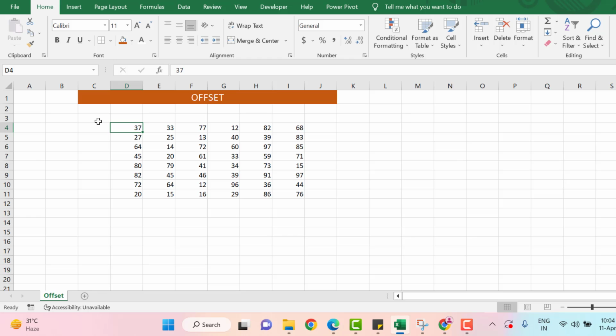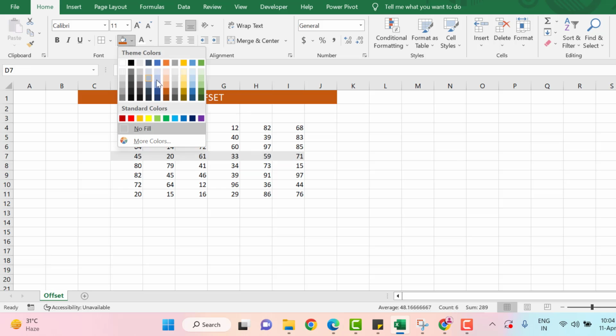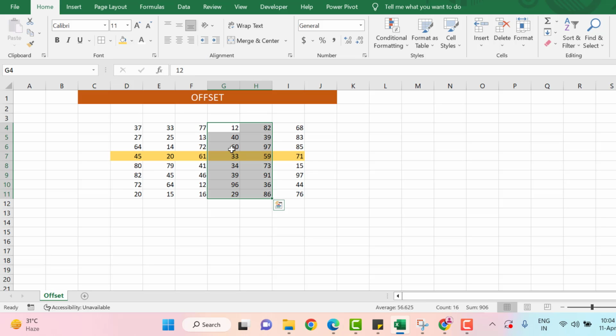Whenever we are talking about the OFFSET, we are talking about the range, or we can say a simple single cell. Now here I would like to select a complete range. Let's suppose here I am selecting basically a multi range. So I wanted to select this range and this range by using the OFFSET function. So this is my table.